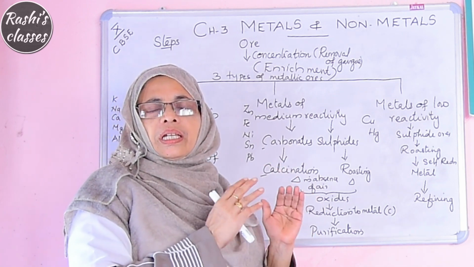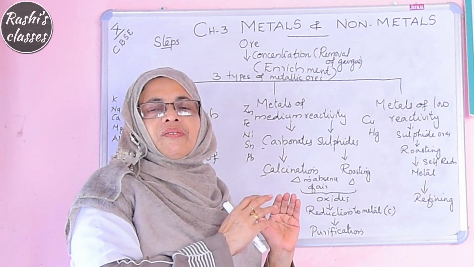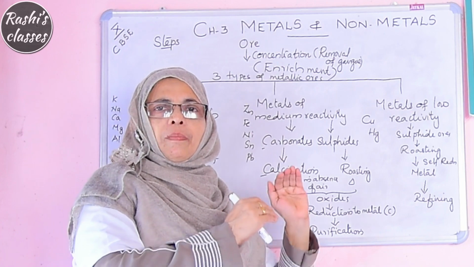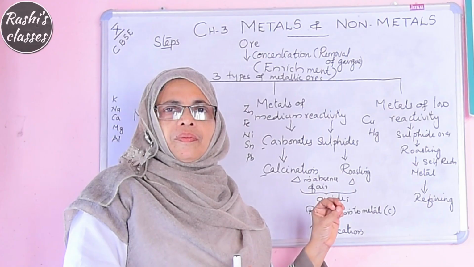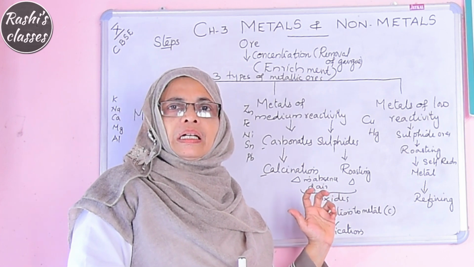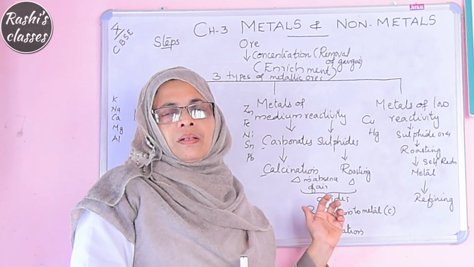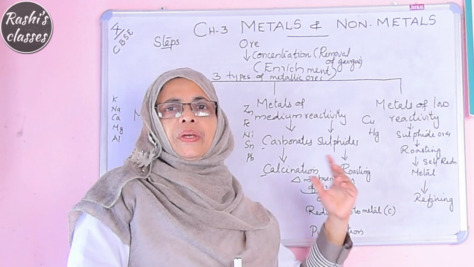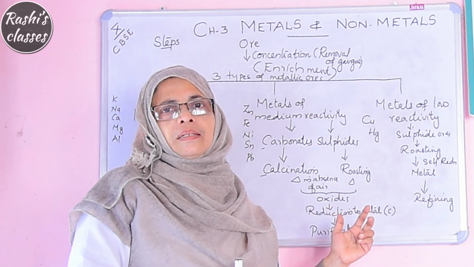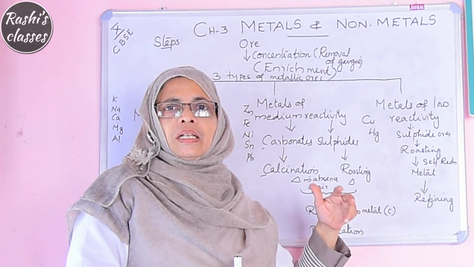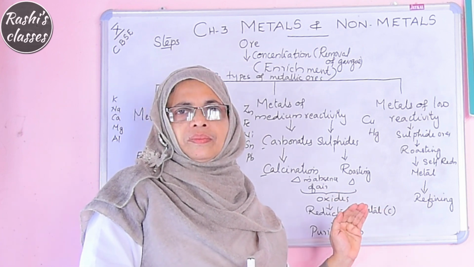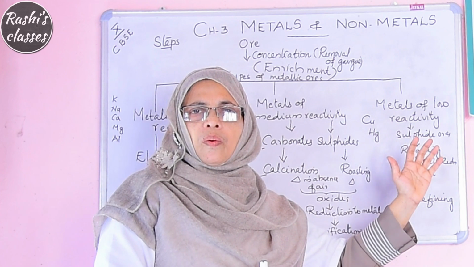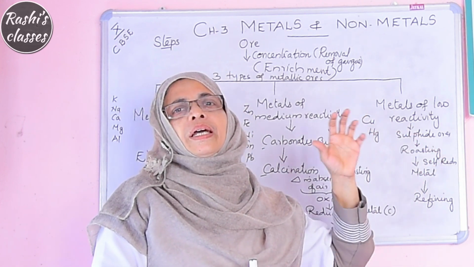When we concentrate an ore, the metallic content will be maximum and it will be free of gangue, that is impurities. We usually get the ores from Earth's crust, so it will be having impurities like sand, dry leaves, then soil, all this. These are called gangue. This we can remove and the pure ore is taken.